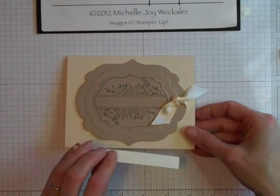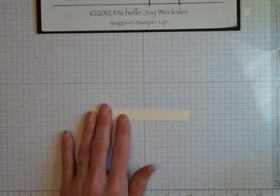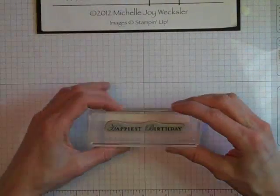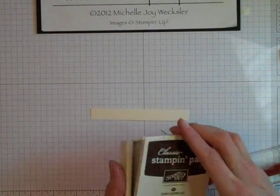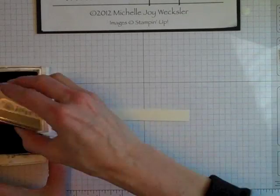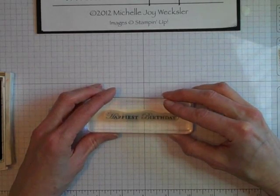Next, we're going to create our sentiment, our greeting, and I'm going to use this Happy Birthday, which also is from the Apothecary Art stamp set. And I'm going to stick with Early Espresso, so we're just going to ink that up and stamp that down.